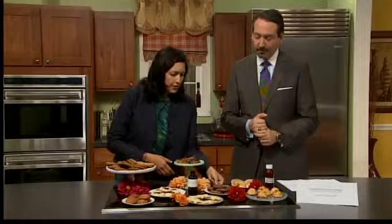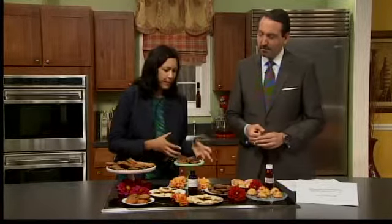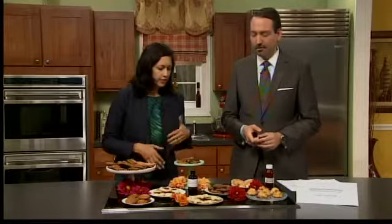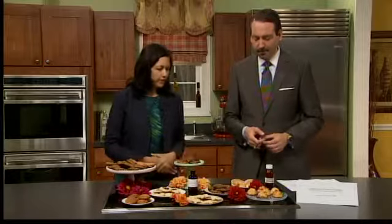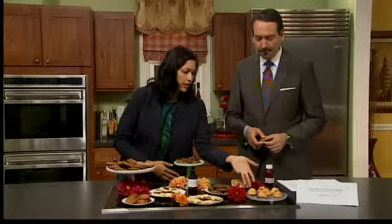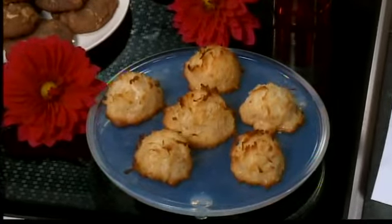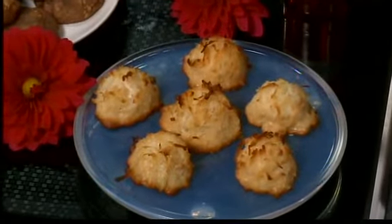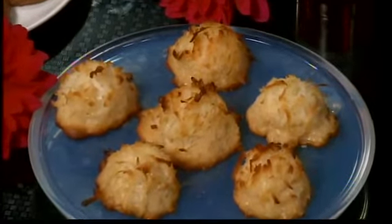And then these are the chocolate with white chocolate chunks, because a lot of people said they love chocolate-based cookies, not just chocolate chips. So with white chocolate, you get a little chunky — a little variety, not too heavy, not too sweet. And then the coconut macaroons — these are classic, only four ingredients, and they contain no wheat. So that's what a lot of people who are gluten-free will try.